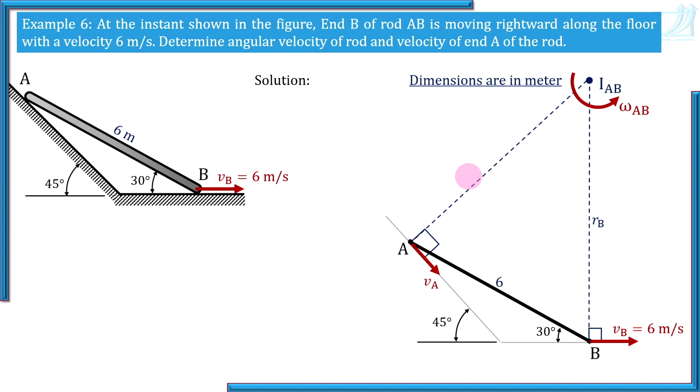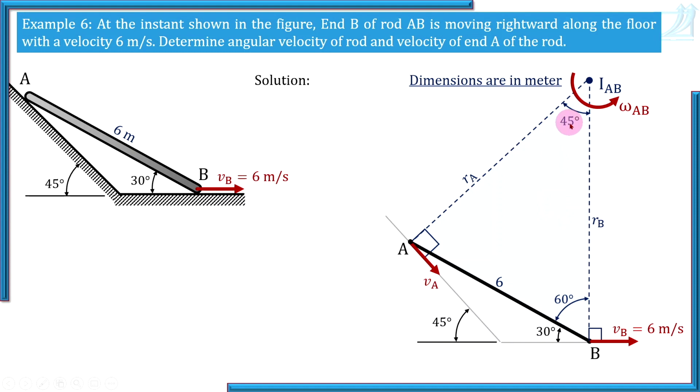The distance of B from the center of rotation is RB and the distance of A from the center of rotation is RA. Which triangle has these two sides? You will be able to focus on the triangle. Now what information do you have in this triangle? Two sides are to be found out, and only one side is known, that is length AB. One side known means that two angles are known. Which are the two angles? This angle is 60 degrees and this angle is 45 degrees.